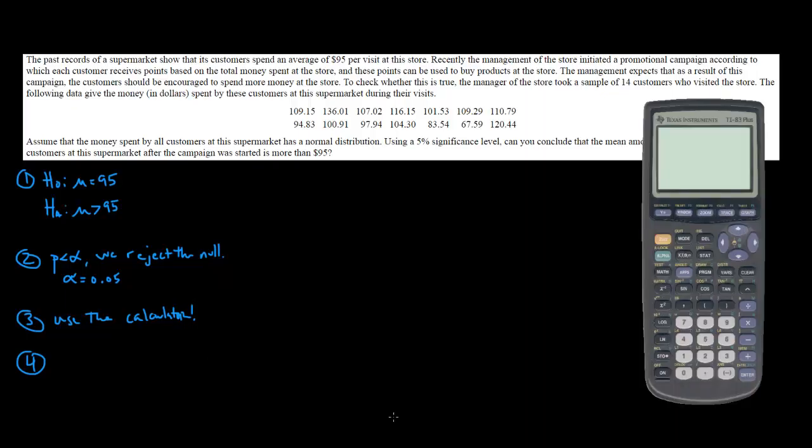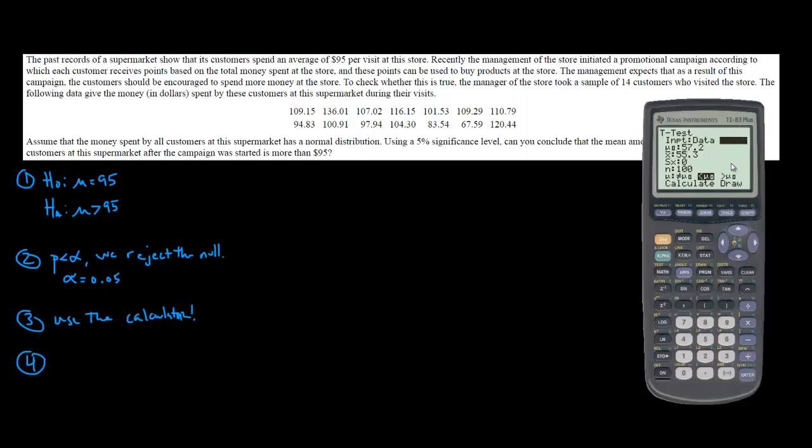Okay, go over here. Let's see, turn it on. Okay, so we go over here. Remember, we went to stats and go over to test. Now, we're using a t-test here, again, because all we have is sample data. We do not know the population standard deviation, so we're going to have to use a t-test. And we have a small sample. Small samples usually means t-test. So let's go to t-test and see what happens.